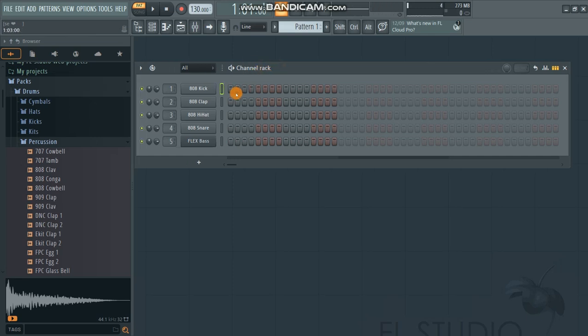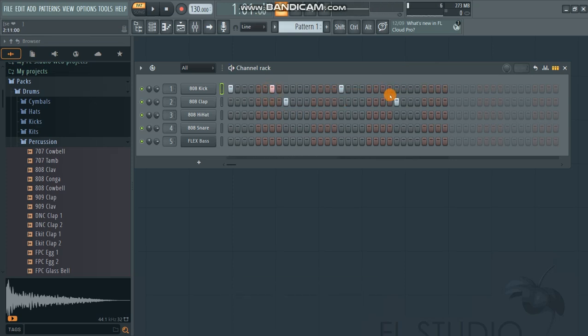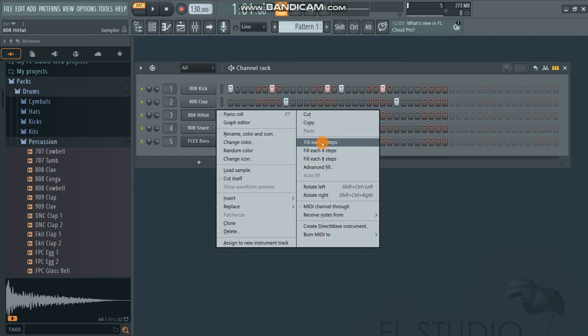So if you consider this kick, let's say we make a simple drum. Let's choose this. Okay, so if you consider this, then let's say we fill this 2 steps.